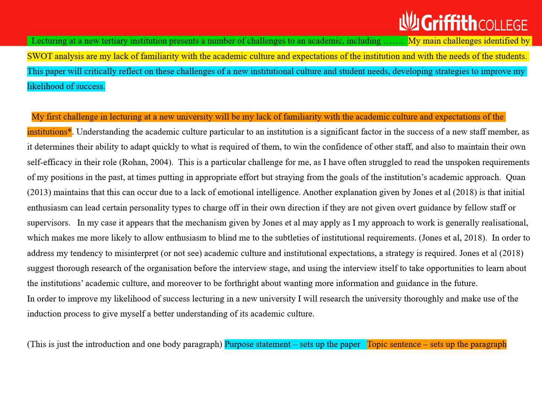Okay, so here I've given an example of how a person could write in response to the task presented in the last slide. A short introduction paragraph, this one's a little too short, I've taken a shortcut here, would have some backgrounding in the green highlight there. Learning at the tertiary institution presents a number of challenges to an academic, including, and this is where you would write a little bit more background. There'd be a number of items in there, and each one of them would need to have referenced sources.